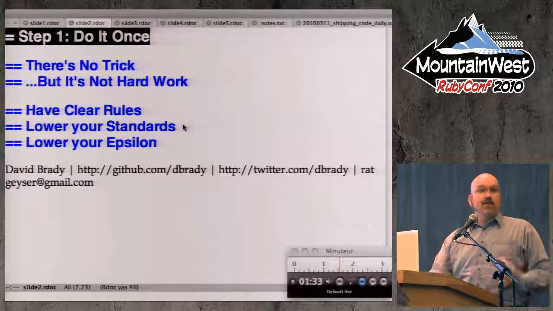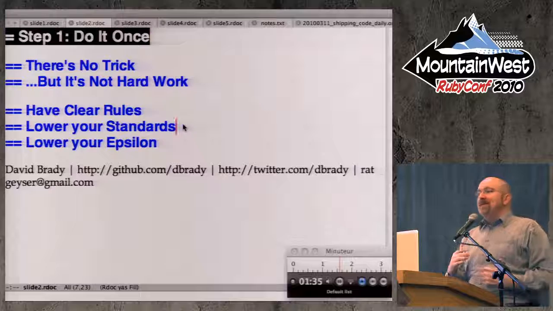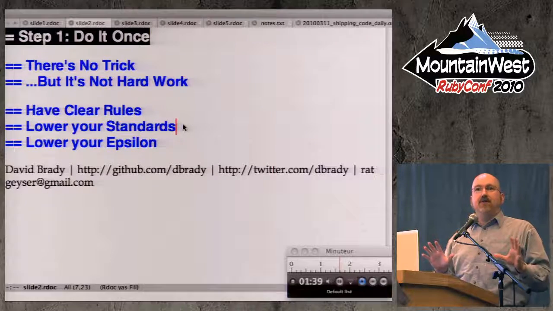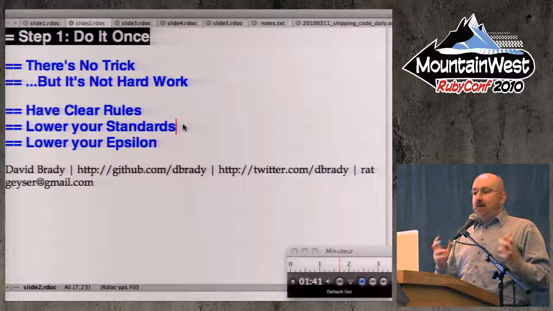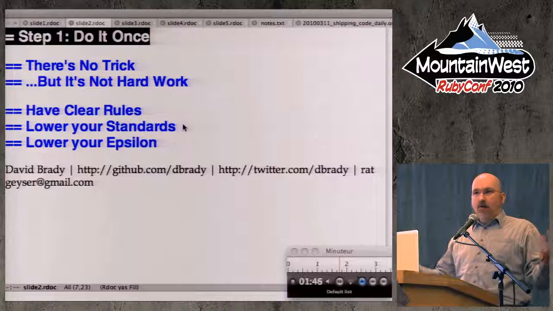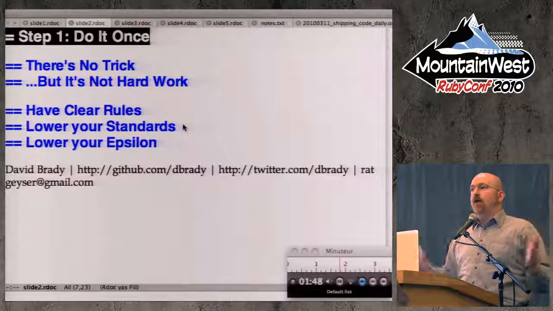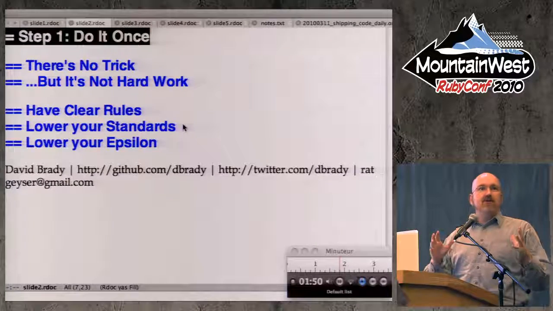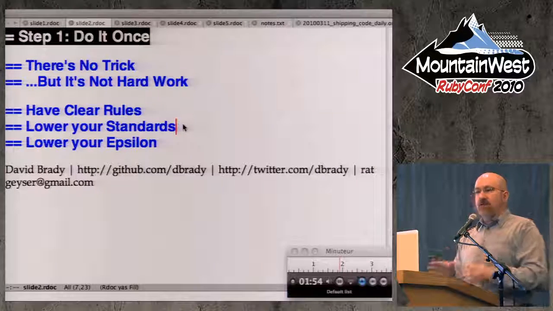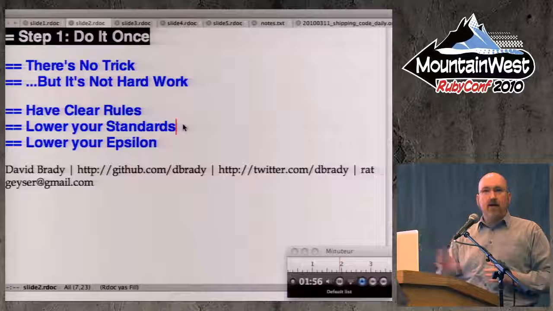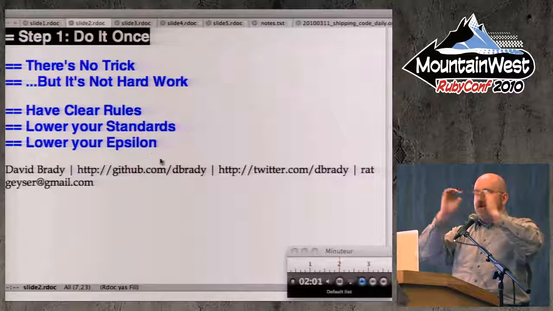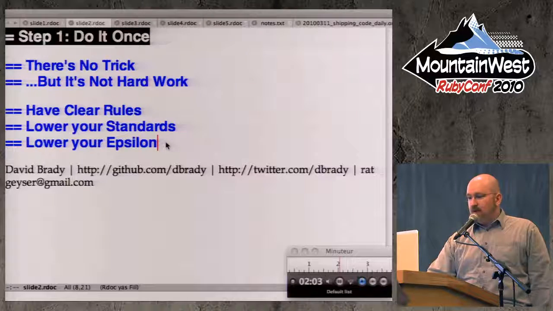Which gets into the next point, which is lower your standards. Now, that's the funny version of lower your standards, but the serious version is if you stop and think, the thing that's going to stop me from shipping code every single day is that, well, it's just too hard, right? Code is big, right? Okay, no. The reason code is big is because you have too high standards. You have decided that I can't ship this until I finish the account manager and the account class and the user class and the login class. No, one feature. Get it down, just one layer, one piece. Push it in.